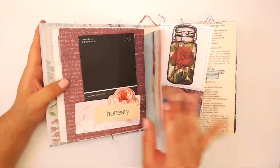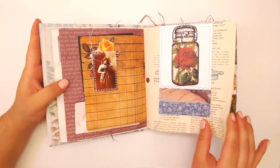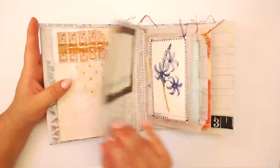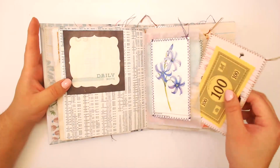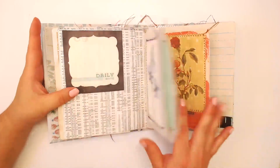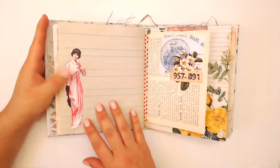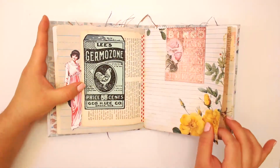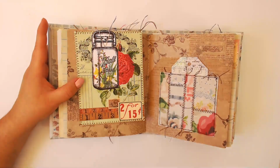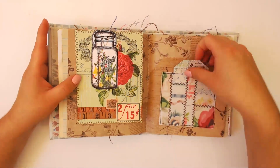make these journals. Everything on there is sewn. I have all these embellishments that are also sewn. So many things that are very, very special with these journals, just because they take me so much time, and I do appreciate your guys' support with it when you can. I hope you guys appreciate the journals that I'm making. I hope you guys like them. I think they look fabulous. I don't know about you.